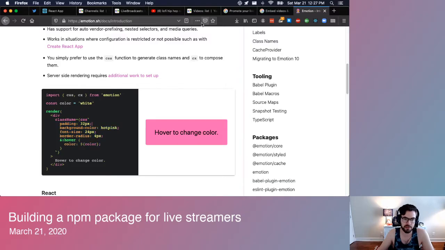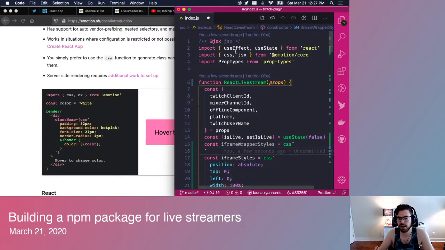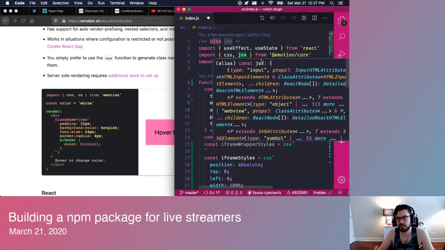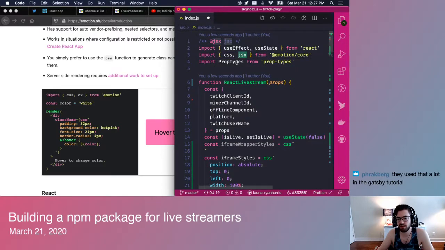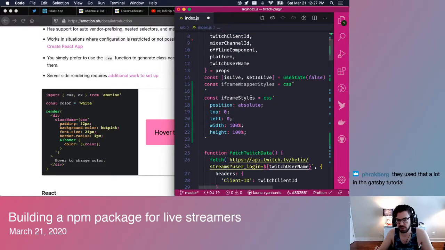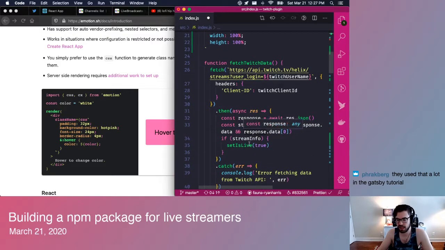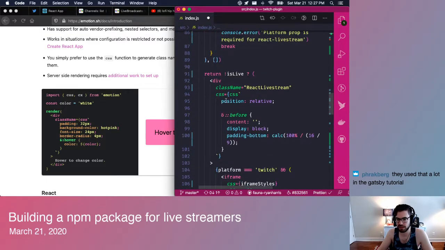And inside of here, we're also importing the JSX Pragma so that Emotion properly compiles all of this. So these CSS blocks get applied as CSS, and you can pass them into elements this way.